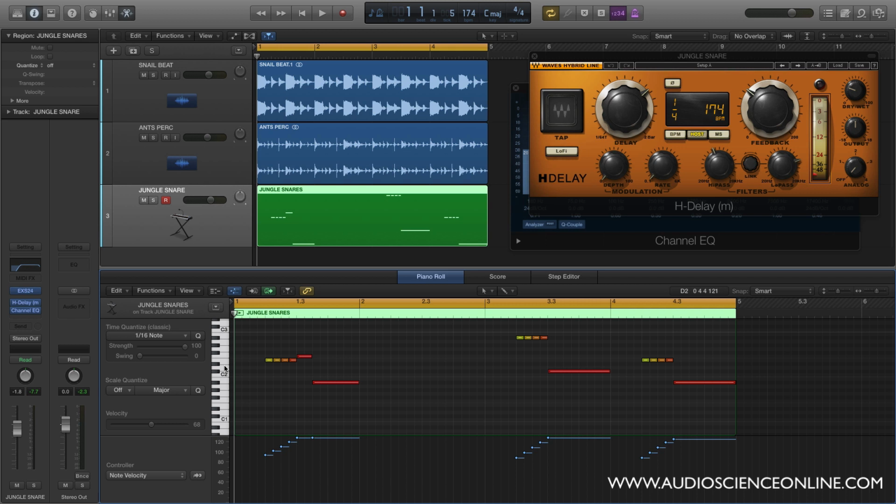So what we're going to do is a three-step process. We're going to take the Amen break, time stretch it, and then put it into the EXS24. We're going to identify the snare, put that snare across the whole of the keyboard, and then start playing some snare riffs along with the backing track.